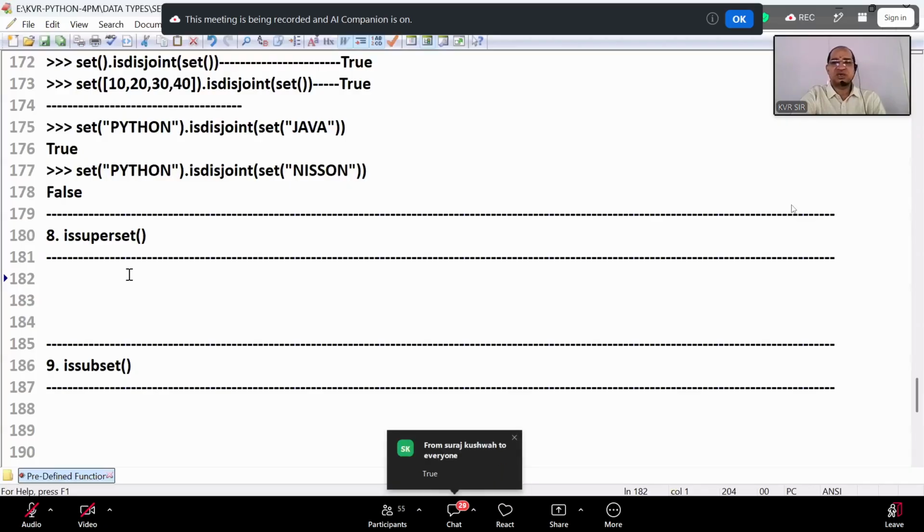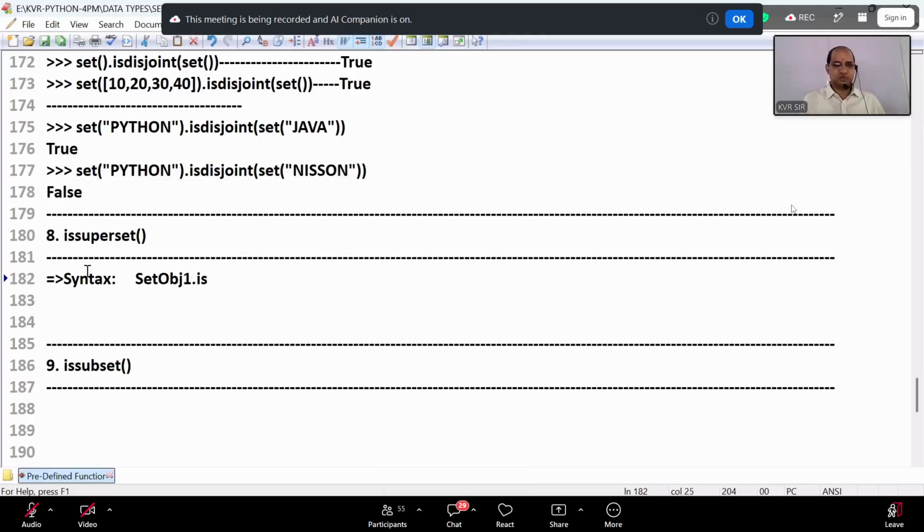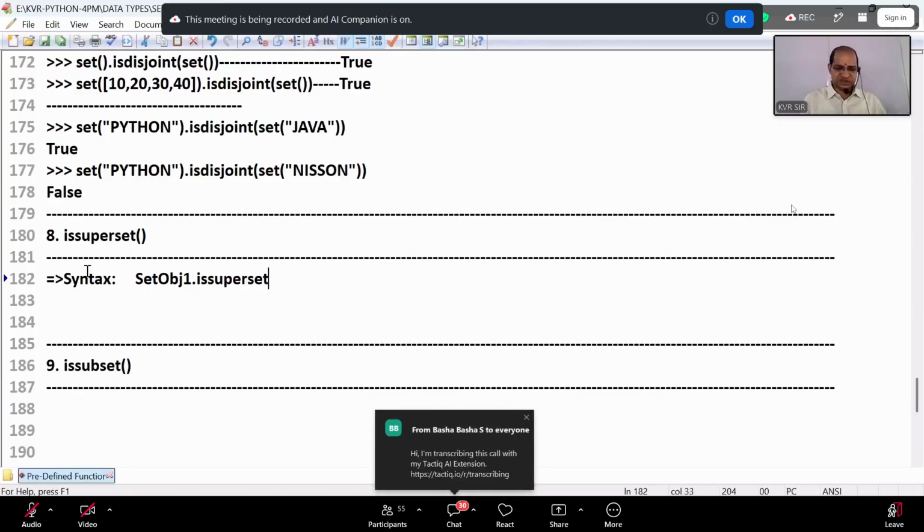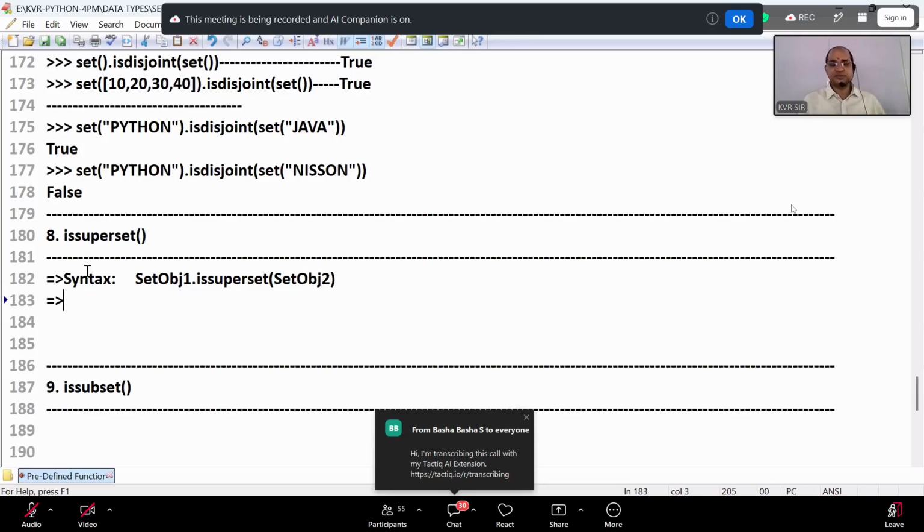So I'll write the syntax. Later I'll press the enter key, then I will go to the subset syntax. Syntax: set obj1 dot issuperset of set obj2.